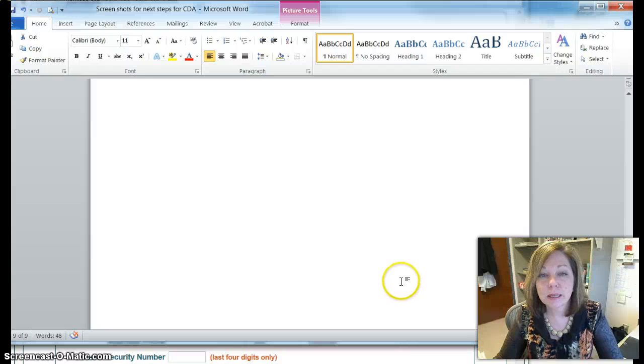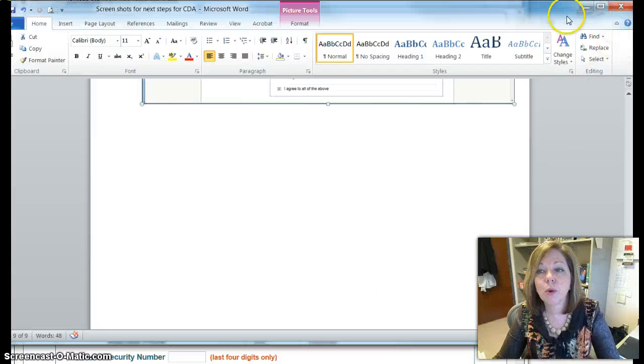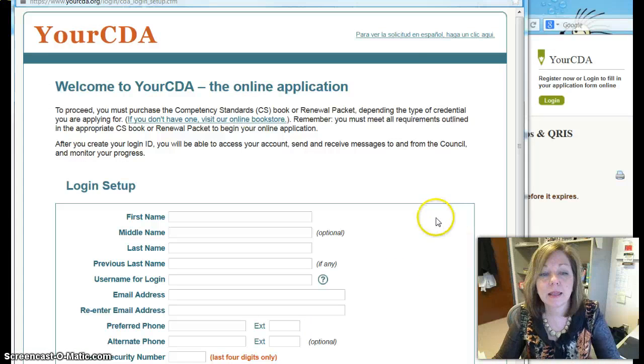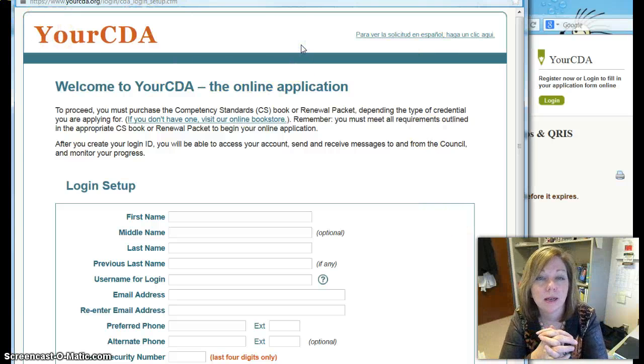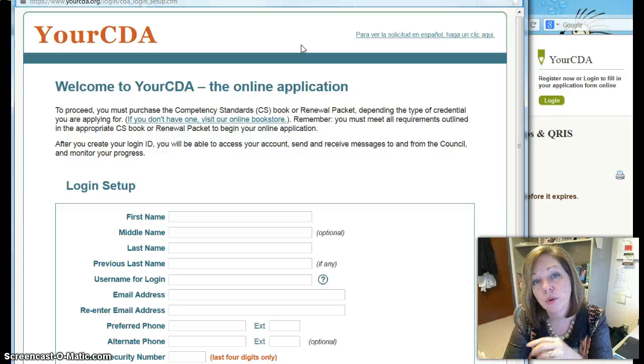Not to scare you, but there is quite a process that they have put in place in order to make sure that people are not giving misinformation or intentionally falsifying documents. If at any point of the process they find out that you have not been honest about something, not only could your CDA certificate be revoked, but the person that did your assessment could be scrutinized as well.